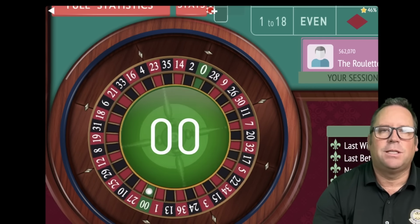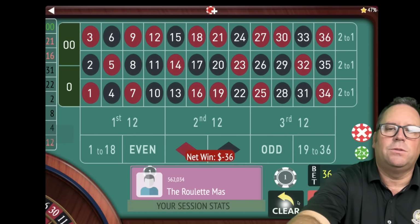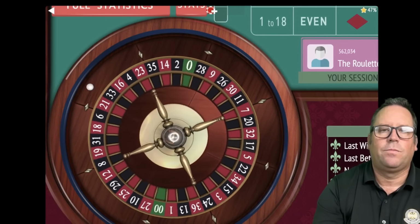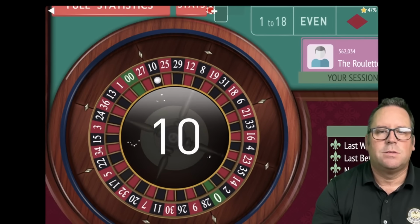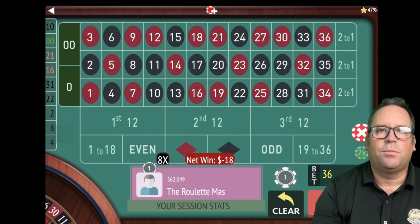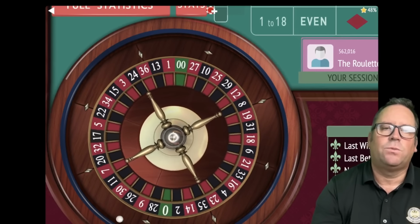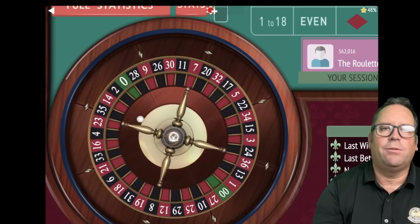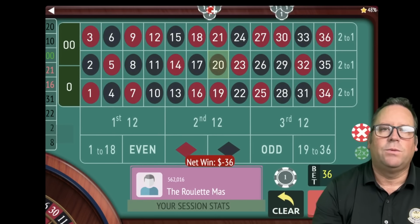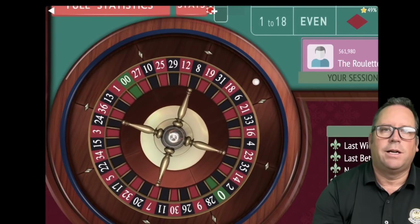Ouch, that's a double 0. So that is a full loss, and that'll be -2. No more bets. Let's rebet and spin. Here we go. That's a 10 black. And that's a partial loss, so we go to -3. No more bets. Again, that's a -1 in addition to the -2 we were at. We're at -3 total count. And that's another total loss, so we go to -5. No more bets. All right, here we go.